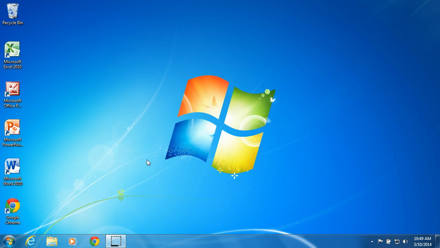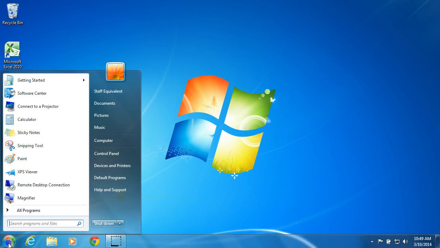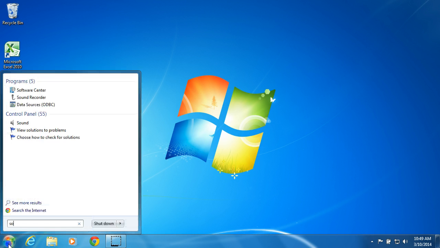Compare that with your H drive that is 1.5 gigabytes, and you can see a 20-time increase in the amount of space available. This tech tip is going to show you how to download and install the Google Drive client, and it'll also give you an idea of how you could create a virtual H drive inside of your Google Drive. First thing I'm going to do is go to Start, and I'm going to type in Software Center.